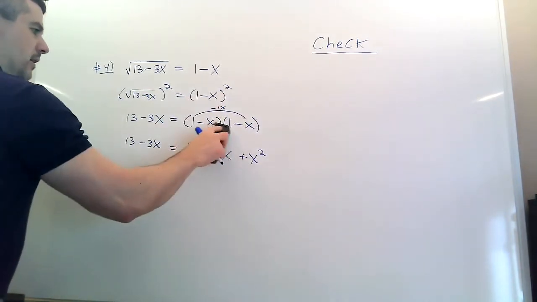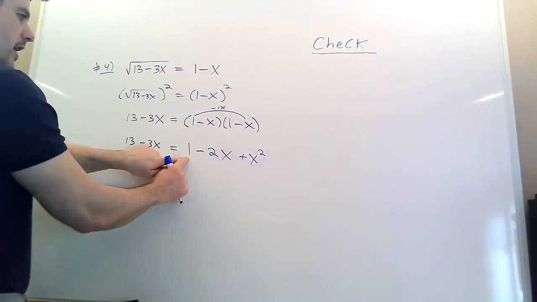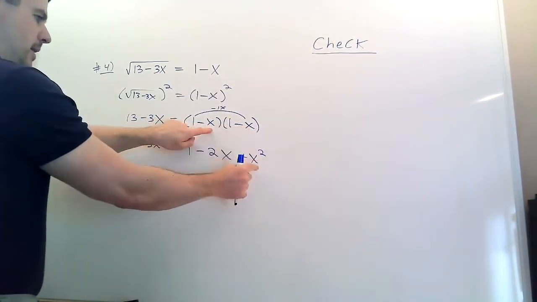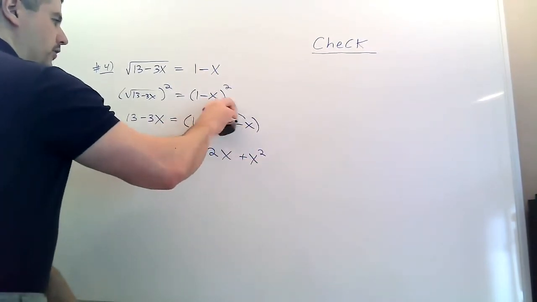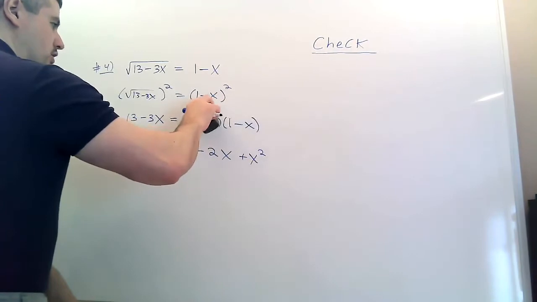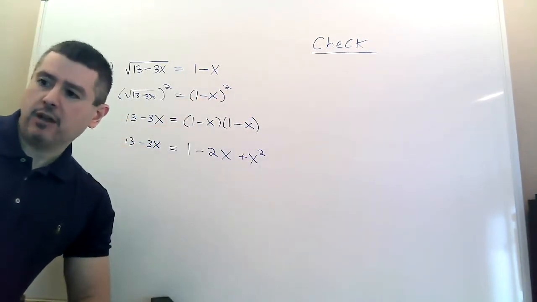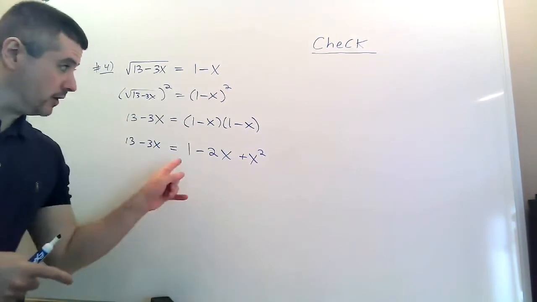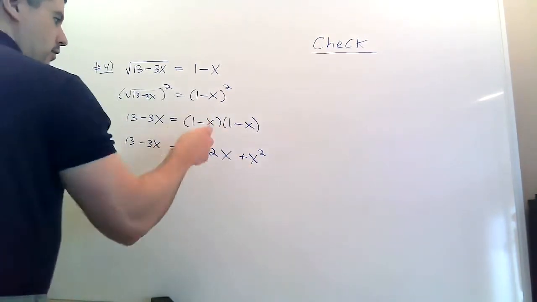It's just easier that way, right? The first guy and the first guy make the first guy. The last guy and the last guy make the last guy. And then the rainbow makes the middle. It always works that way. That's how the FOIL works. Just because I don't do first, outer, inner, last, I mean, it's the same thing. The guys in the front make the number in the front. The guys at the end make the number at the end. So it's just easier for me to just do that. And then I do the rainbow.